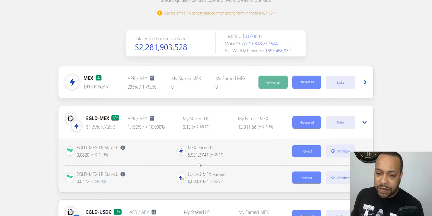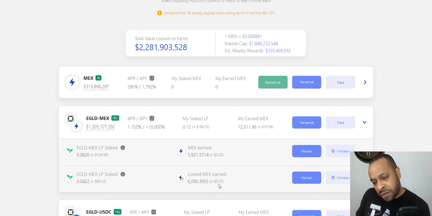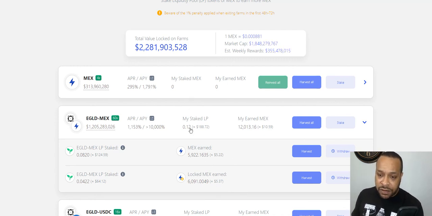Then we'll harvest and we'll put it back in here at a 66 to 33 ratio. You see, I'm a little bit off. So what I may do, if this has become a little bit pronounced, I may put it at 67 to, I guess I'll do 66, it'd be 34. So I'll do 67, 33 for real, and see if I can get these closer to equal again. But here for now, my staked LP is still at 0.12.